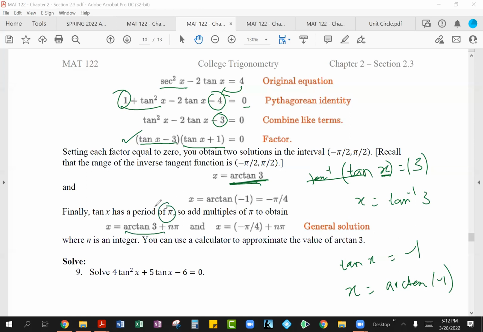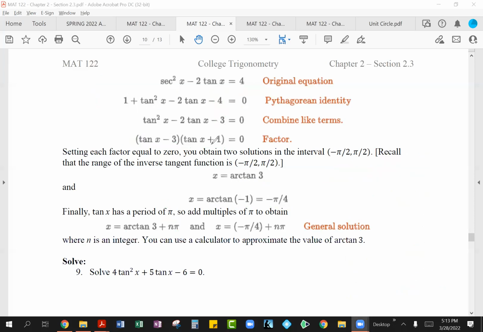And again, remember tangent has a period of pi. So that's why you're adding n pi to the generic answer. And then arctangent of -1 gives us a nice clean answer, -pi/4. So you end up with -pi/4 plus the n pi for the general answer. So in this case, you start out solving this like we normally did all the other examples. The only thing is when you get down to this final step, you're not able to get answers on its own. So this is where we bring in the inverse functions to help us out.